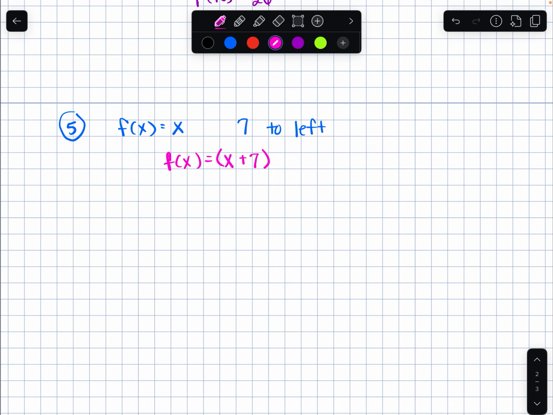Whereas number 6, similar problem, we start off different. It says, okay, well, instead of starting at x, let's start at f of x equals x plus 3. Okay, so this is my starter function. I want to take this function and move it 5 right. So if I wanted to move it 5 right, what would that look like? Okay, so these are the ones we kind of practiced on Desmos the other day, and we were comparing them. Now again, left and right movement is inside parentheses. So if I did that, it would be like f of x equals parentheses x minus 5. Again, left and right movement's opposite. And that plus 3 is just going to move down. So if I wanted to move it 5 right, that's what I would have to do to the function.